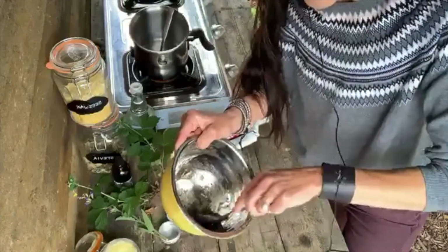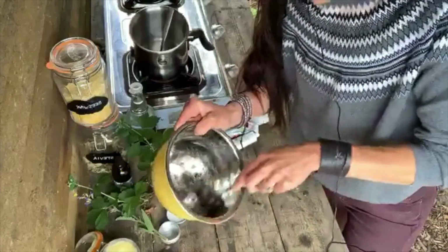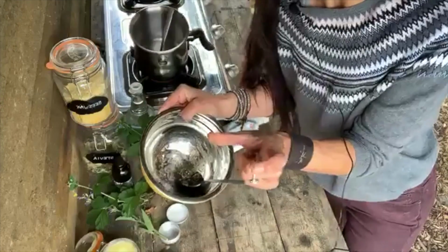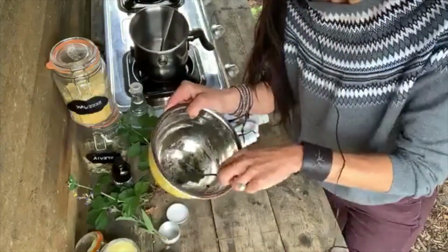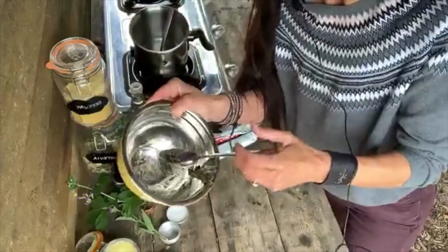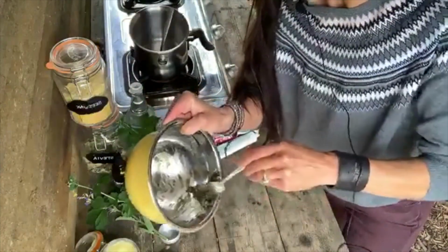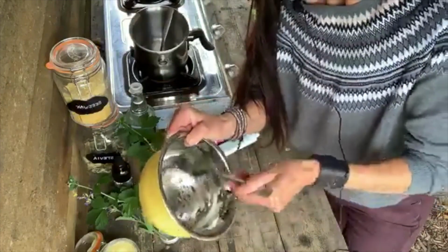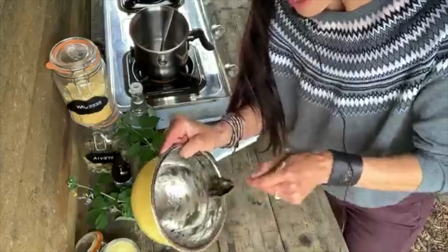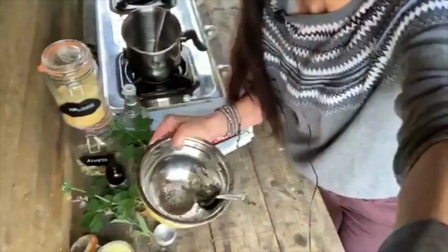Now, one of the reasons I mentioned I'd tell you about glycerin, when I used to put this mixture into a tube, I used to get lovely, beautiful stainless little tin tubes that looked really lovely and fancy. However, in winter it was an absolute so-and-so in the cold bathroom trying to squeeze this stuff out. So I started adding a bit of glycerin, which helped make it squeezy. However, I then learned that if you add glycerin, I'm going to lift this back up a bit now.